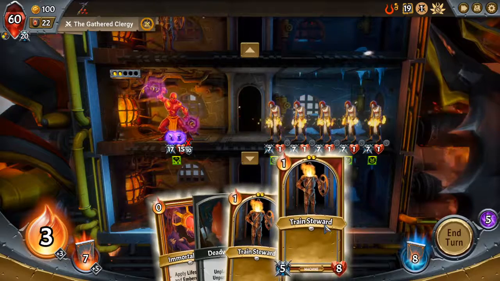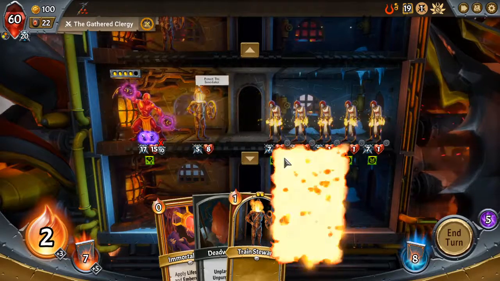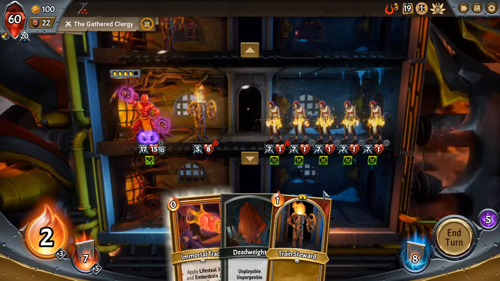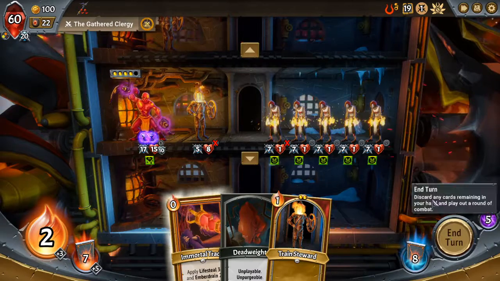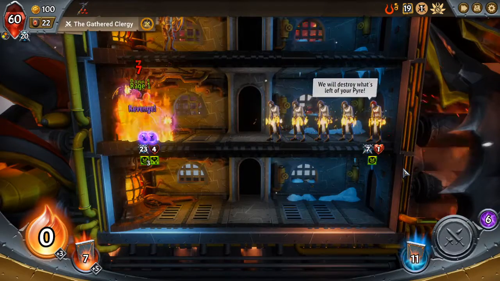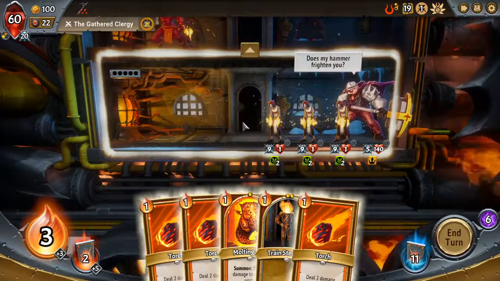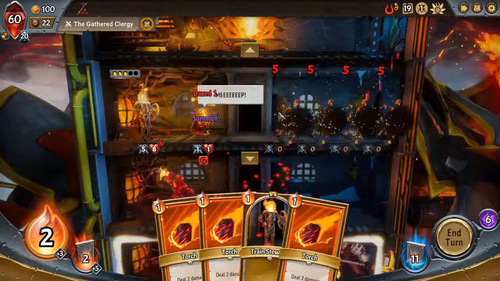Still dying, huh? Well, I guess, yeah, if there's five of them, they're each doing seven. That's a lot of damage. Yeah, we're only getting one slay trigger there. All right. So I'm going to send this imp up here because I want to protect the pyre.